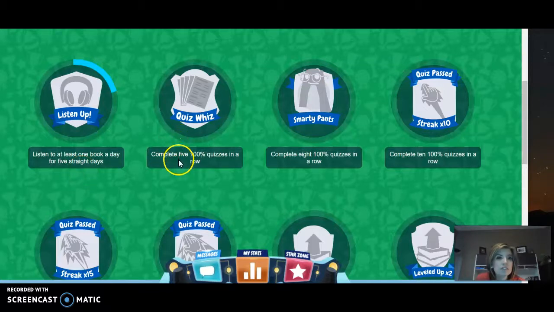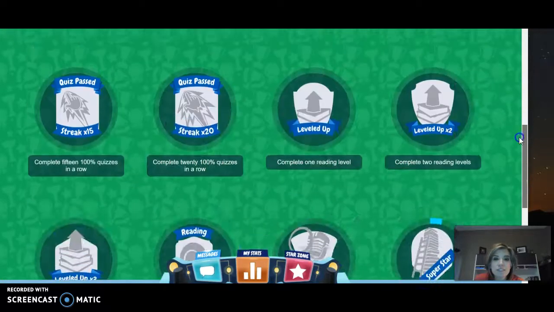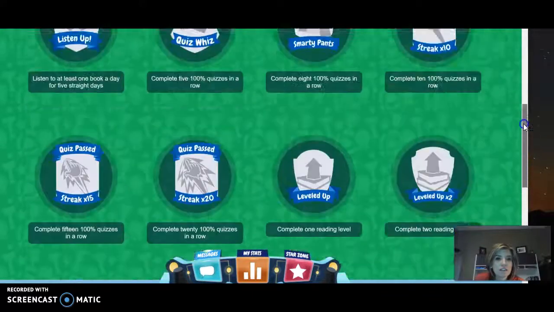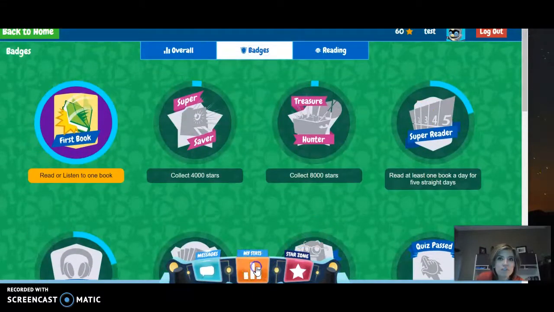Quiz Whiz, complete 5 100% quizzes in a row. Smarty Pants badge. I know lots of people in our class will definitely try to earn that badge. Complete at least 8 100% quizzes in a row. So all kinds of different badges that you can earn there that will be placed on your stats once you earn them.